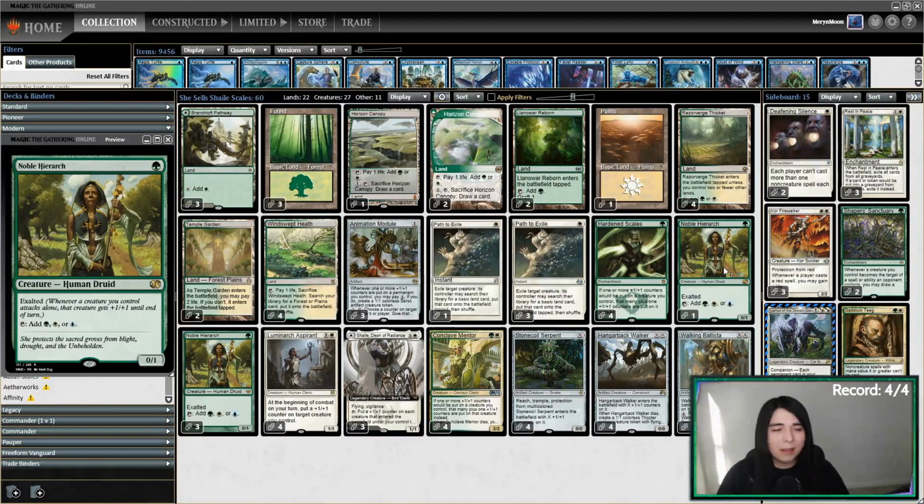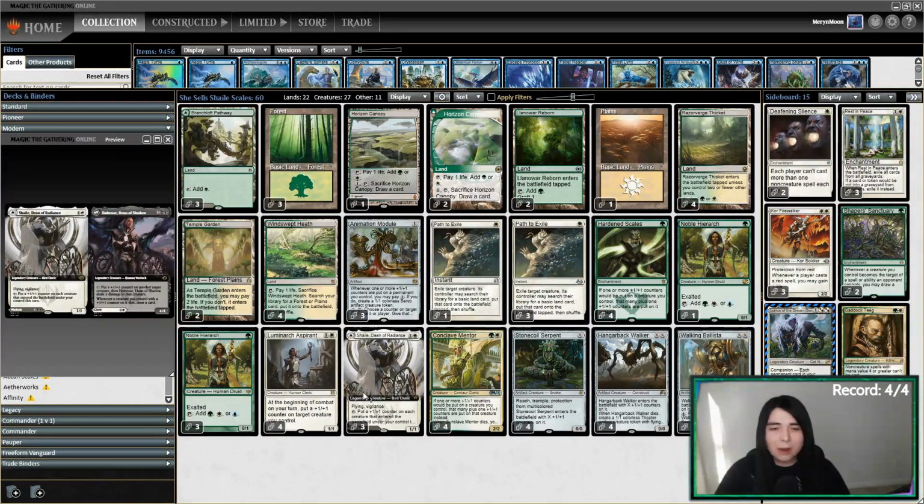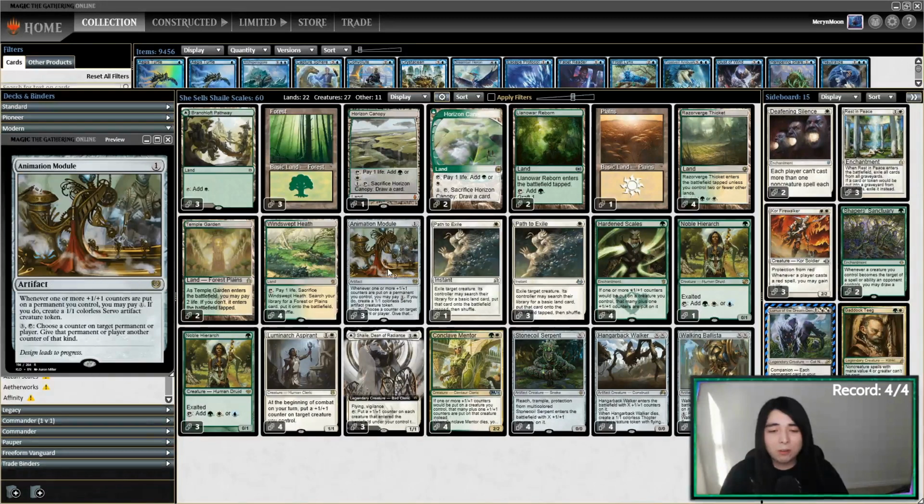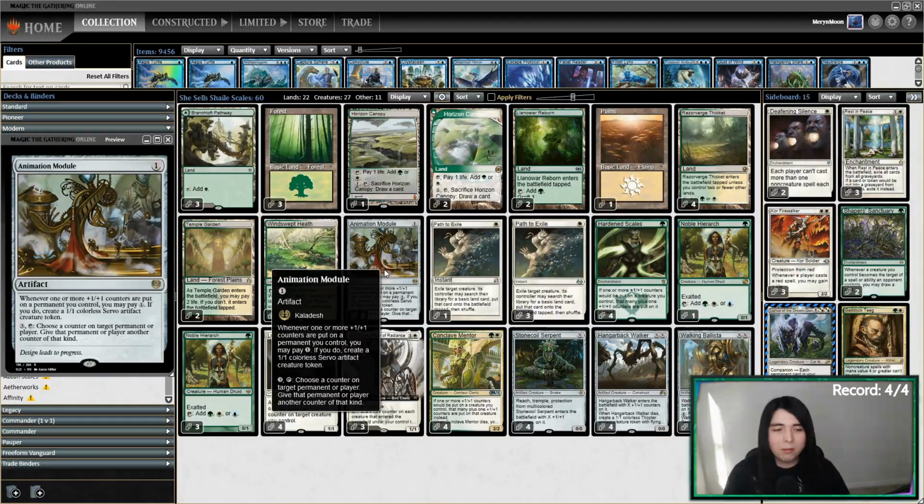Because there were some times, along with Noble, Shaile would get him two Vigilance in the air and then tap some book counters on your guys that just entered. It was also really awesome alongside Animation Module, when you start making those servo tokens and proliferating that counter with that ability and playing new stuff and making more servos, you would just pump up even more stuff and make your servo tokens even better.